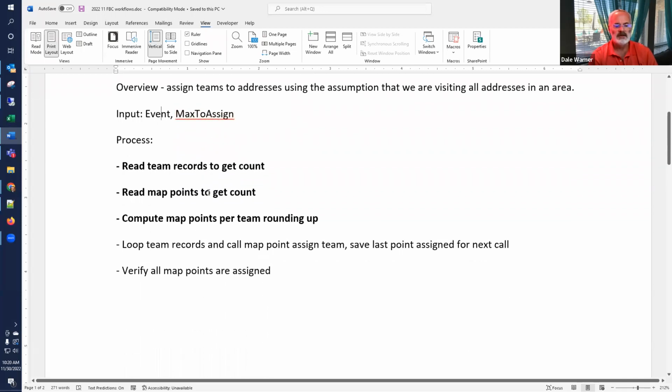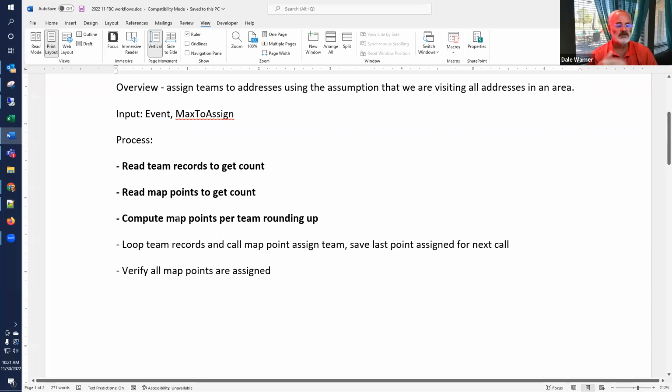The process that this top level needed to do is to figure out how many teams. We're going to read the teams that are available to get the count of them, how many map points or addresses so that we have a number of those, and then do a little division to come up with how many map points we're going to assign per team.